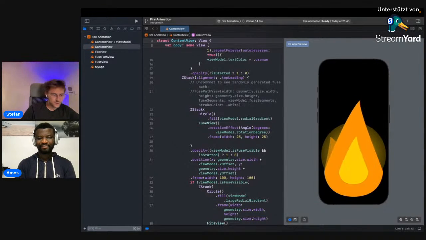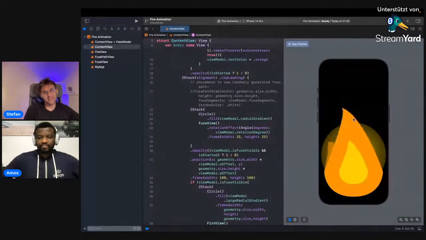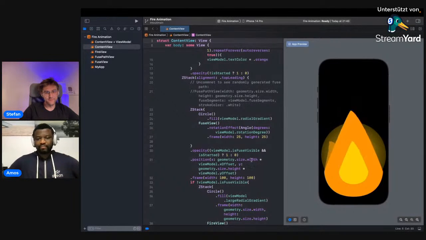And yeah, one person in the chat also points out how the flame bends is really cool, right? Like this effect, it's not only a static point that is moving from one point to the other, and that it looks also very, very nice. I'm not sure if I should say it looks realistic, but it has at least a very nice touch, and in my opinion, it looks better than just animating a single point, right? Yeah.